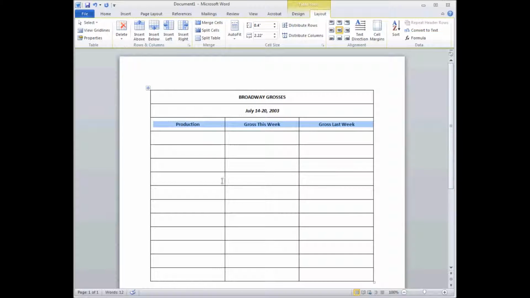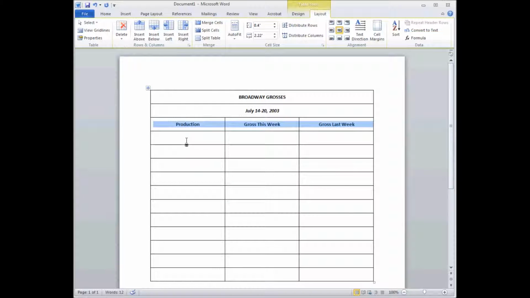Because I have a grid, that's these lines, the borders that are going around the cells, I would not underline because the extra line would look awkward. So if you don't have a grid, then you could underline your column headings, which are initial caps and bold.